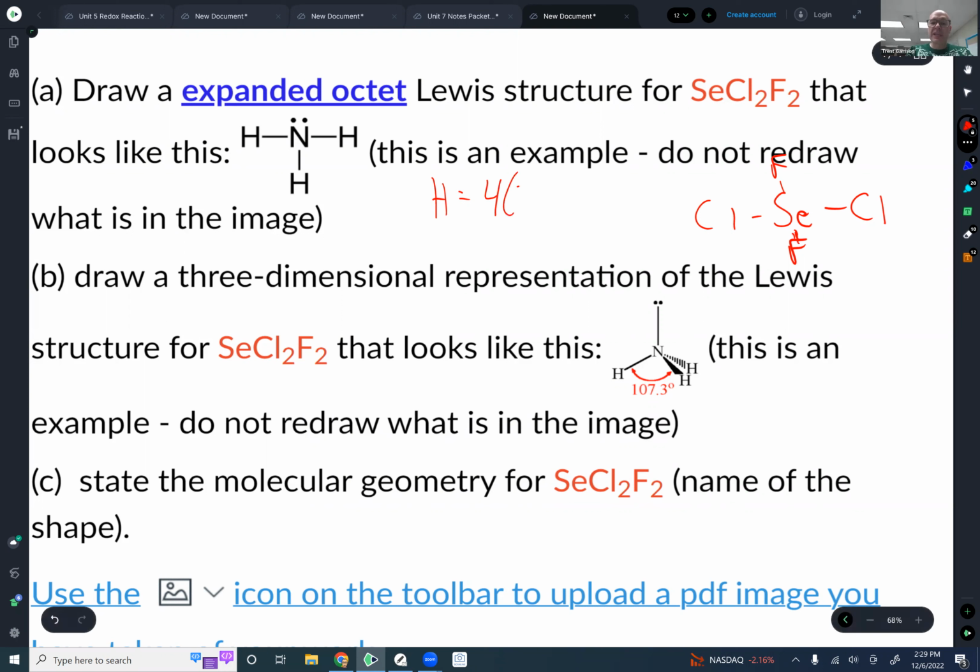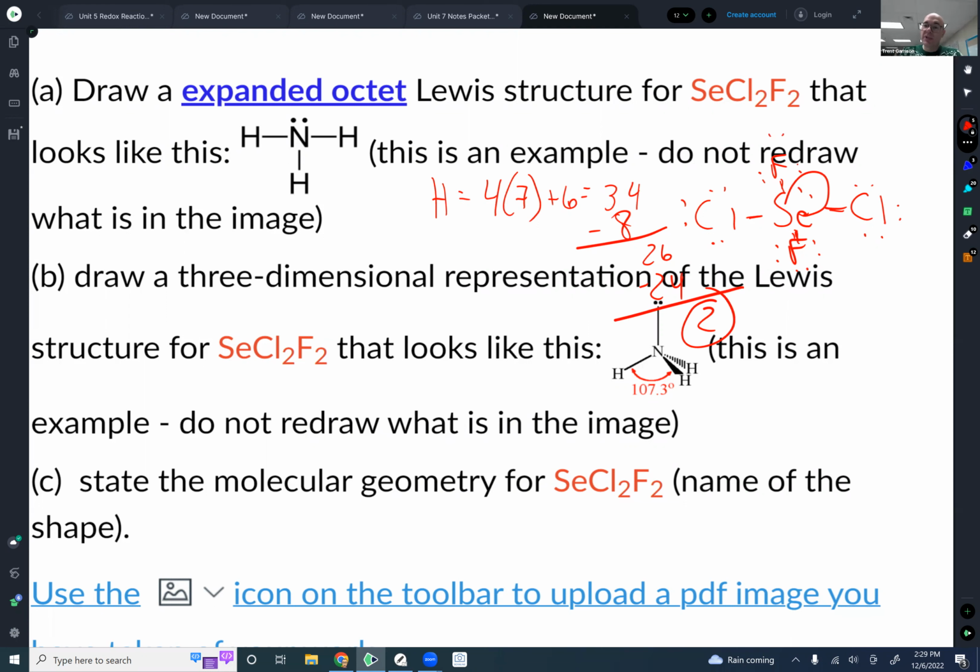So in this one I've got 4 atoms that each have 7. Those are my halogens, plus 6 more for the selenium. So that is a total of 34. I have 2, 4, 6, 8 for the bonds. So that means I've got 26. Now, each one of these atoms, these chlorines and fluorines, they each want 6 extra electrons to fulfill their stable octet. That's going to subtract 24, meaning I have 2 extra electrons that need to go in the middle.